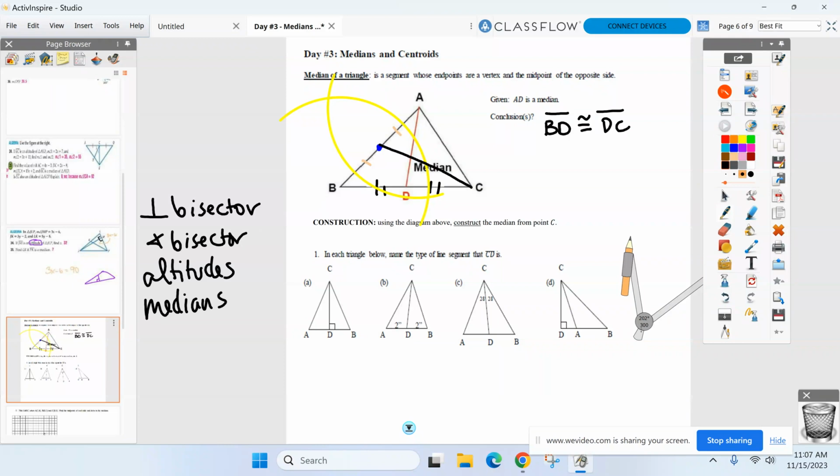You and your group, go ahead, go through all four. CD only. What is the name of CD? These are the four special lines we've talked about over the last three days now. Give CD a name, and then I'll call on four different people. But discuss it in your group too. Make sure we're all in agreement.